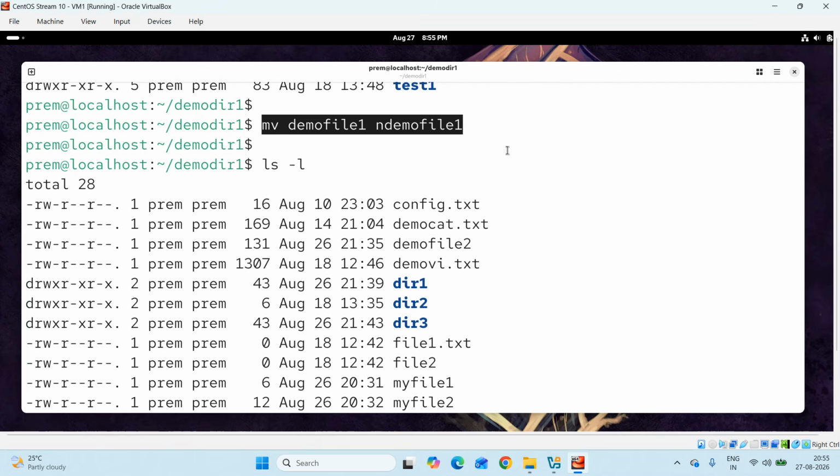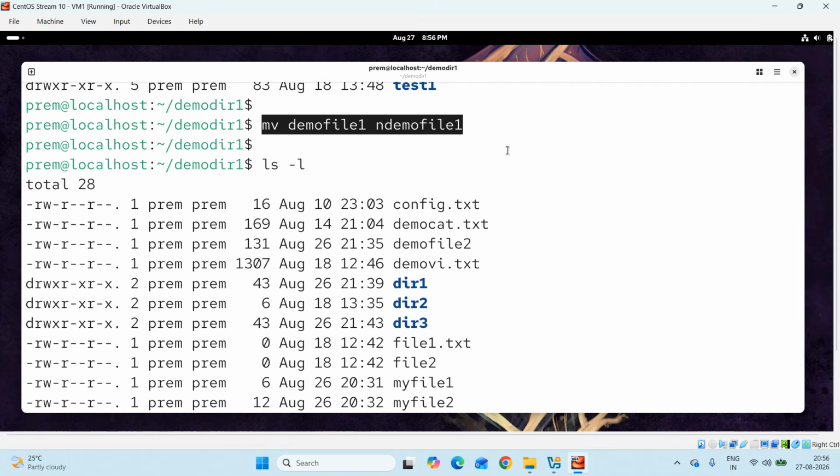However, if the target file was already existing in my present working directory, the potential risk is that I will overwrite the contents of the target file. The previous contents of that file would be gone.